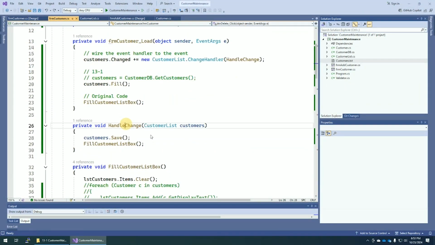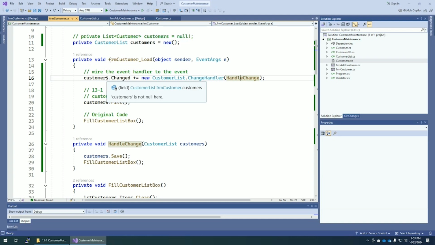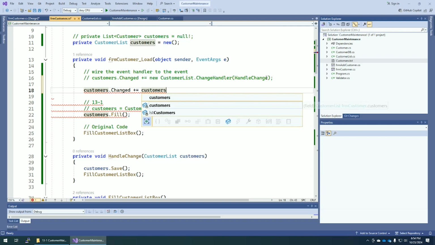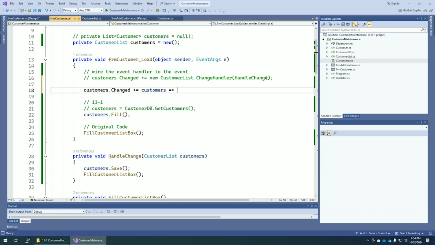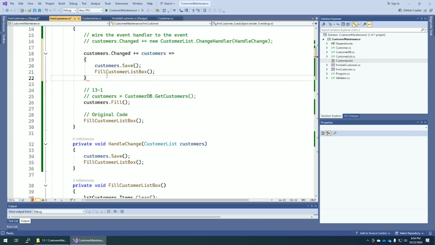Okay, step 6. This method here, handle change. We are creating a method that is only being used once by this event handler. So instead of having a method and then wiring that method to the changed event of customers, what we could do, I'm going to take this wiring and comment it out. Instead, I'm going to say customers.changed, if I can spell it right, plus equals, and I'm going to make an anonymous function. And you run these 2 lines of code, and that needs a semicolon at the end.